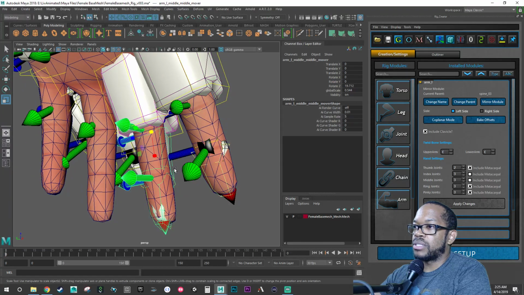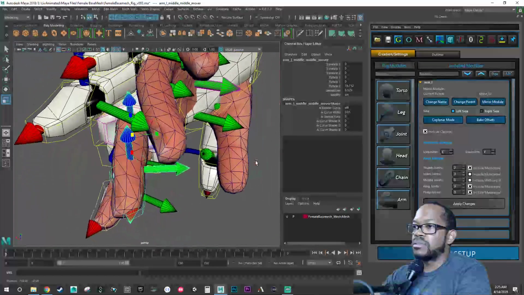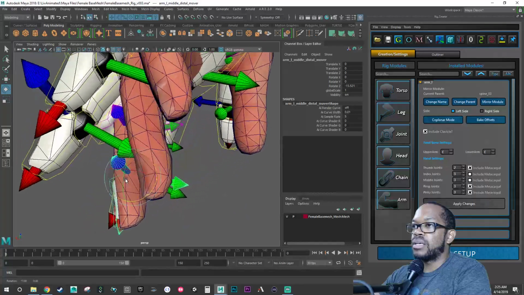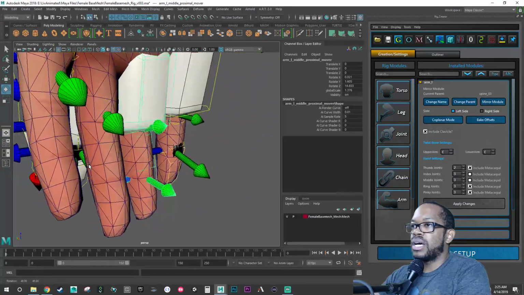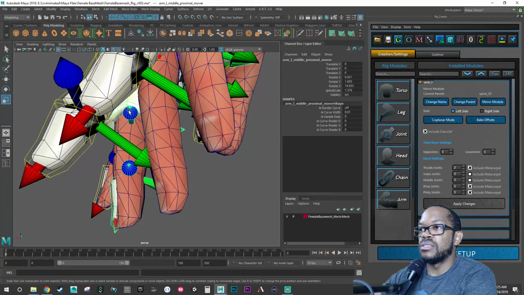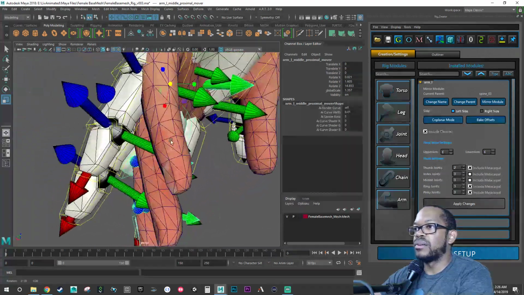All right, same thing with this one. Let's go back to our middle finger. This looks like it's in a good spot. Scale it a little bit more to bring that pivot point up a little bit. That looks pretty good. Rotate this out a little bit. Yeah, see, that's not bad. Oh, let me see. I think this one can go back up a little bit more. Look at the Z. There's the Z pivot on it. So let's scale this down a little bit. There you go. That looks good. That looks better.